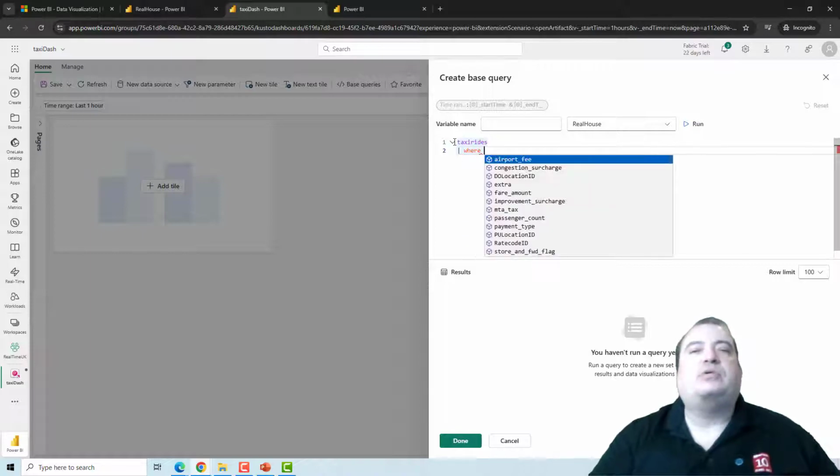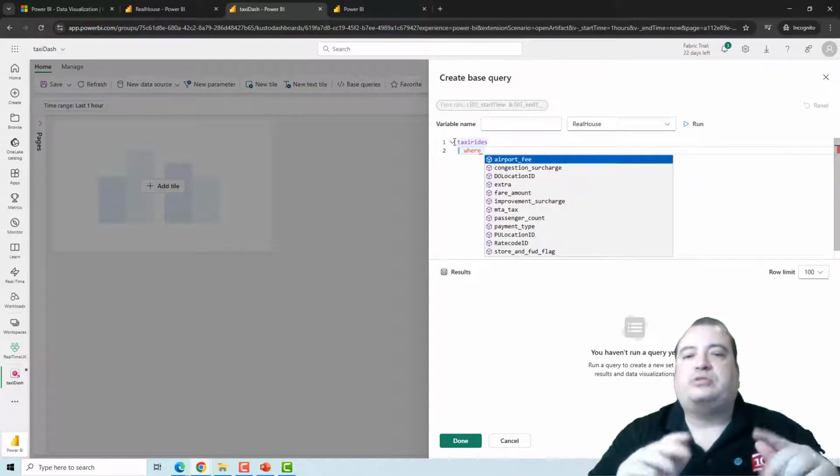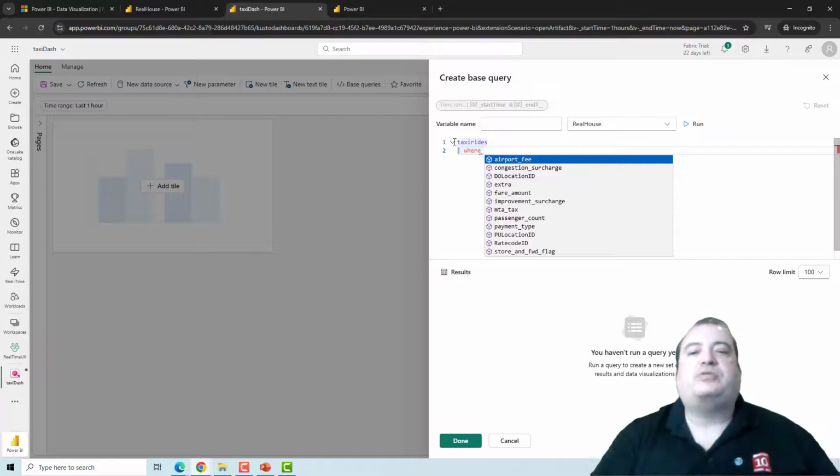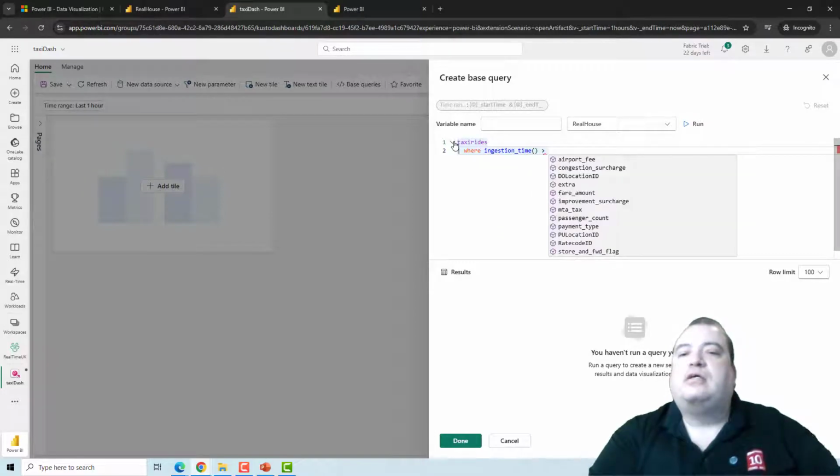A date filter, for example. This dashboard may be used to show a specific date window, so I would like to use a date filter that needs to be followed by all other queries. Okay, let's do this: ingestion time greater than ago 1 day.